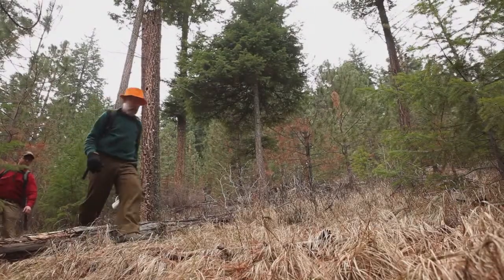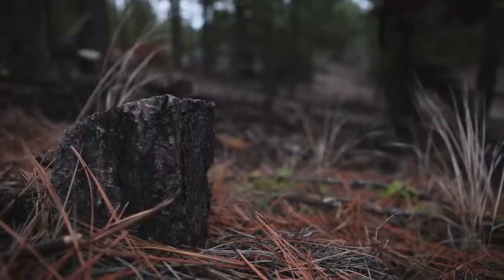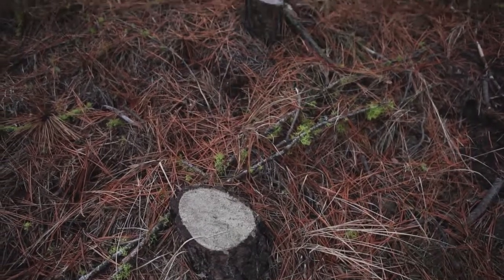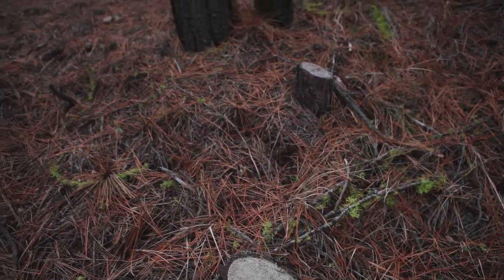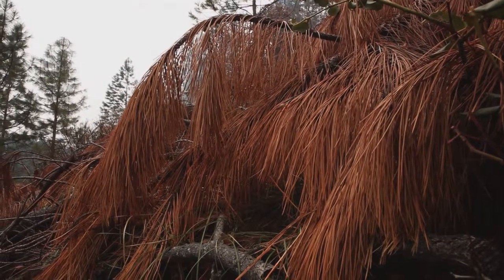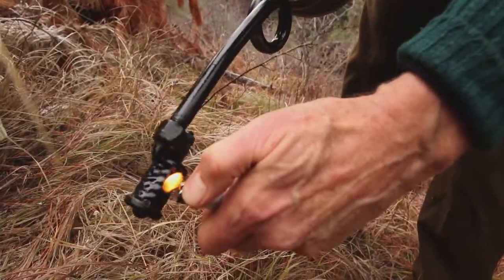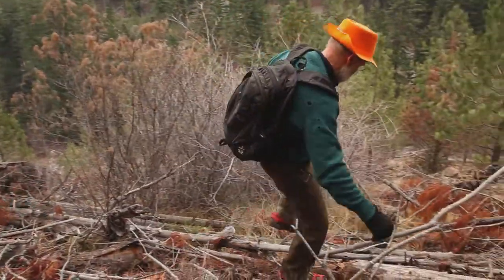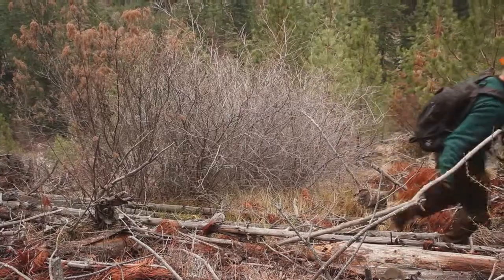Outside of Yakima, where the snow hasn't fallen yet, the Nature Conservancy is thinning forests. Crews create gaps in the dense forest by cutting down smaller trees. These brush piles have been drying out for more than a year. Now it's time to set them on fire. That's Matt Dahlgren's job. He's worked to thin these forests for most of his career.